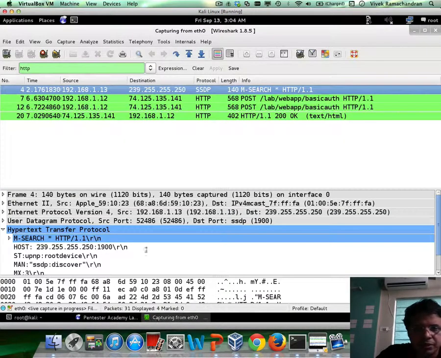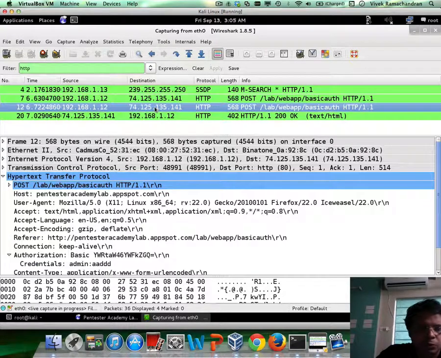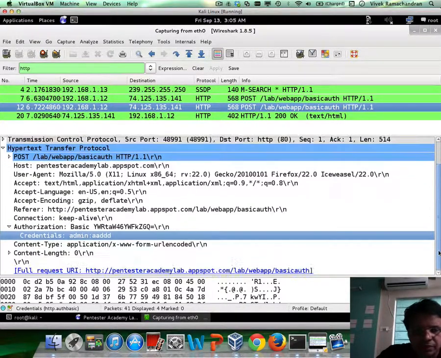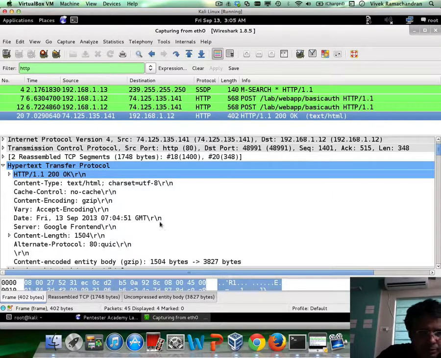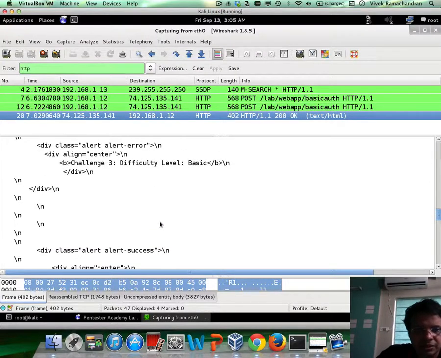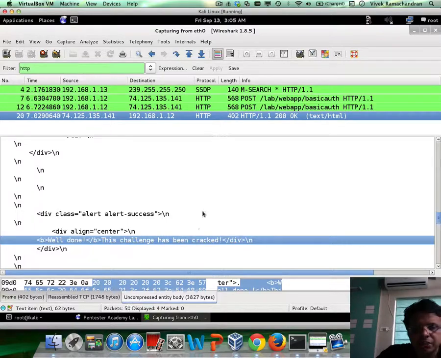Go back in here, and now what we see that based on what we had sent in the authorization header, which is this field in here, admin AADDD, the server responds back with a 200 OK. You can clearly see that in here. And the 200 OK, of course, consists of the HTML page where basically it congratulates us, right, that we have gone ahead and cracked the challenge, right?